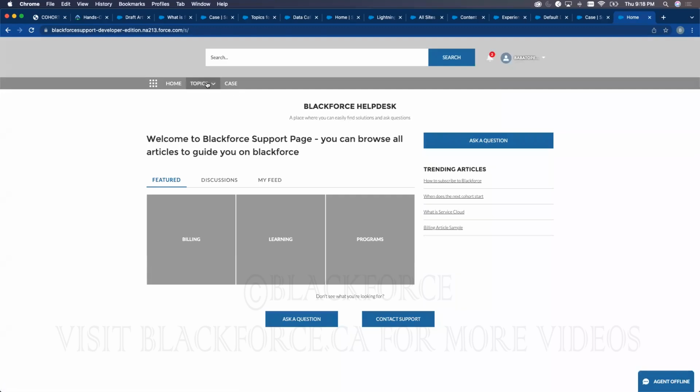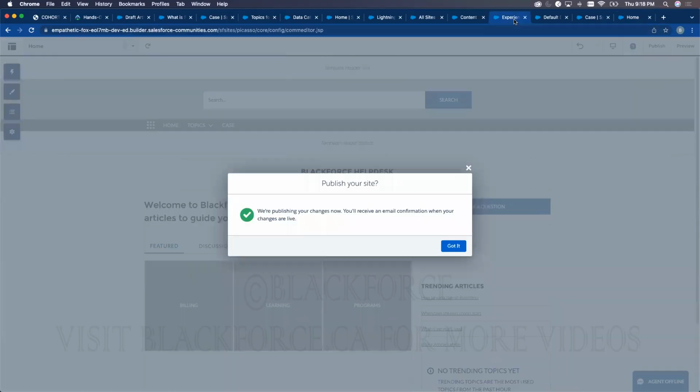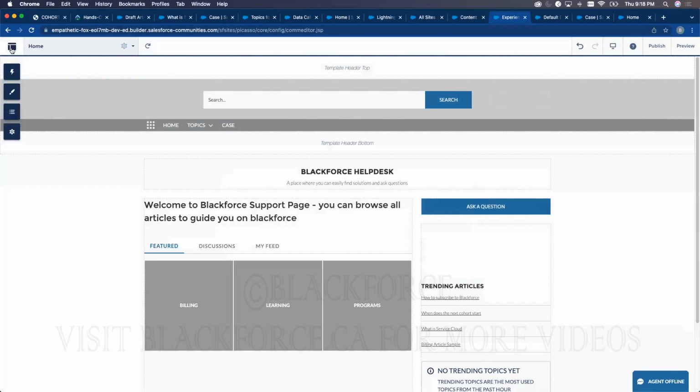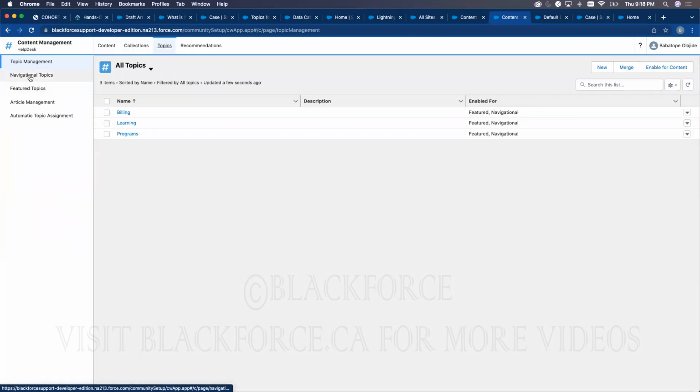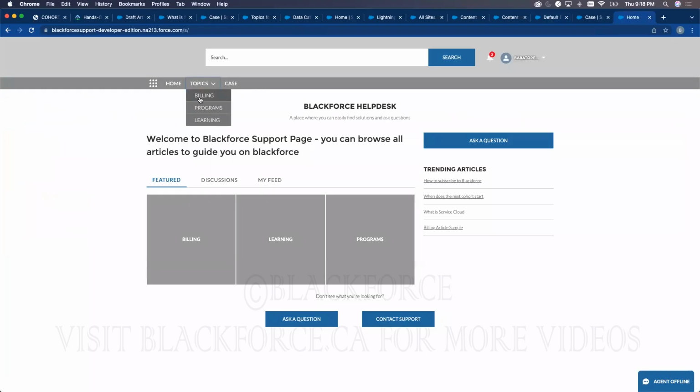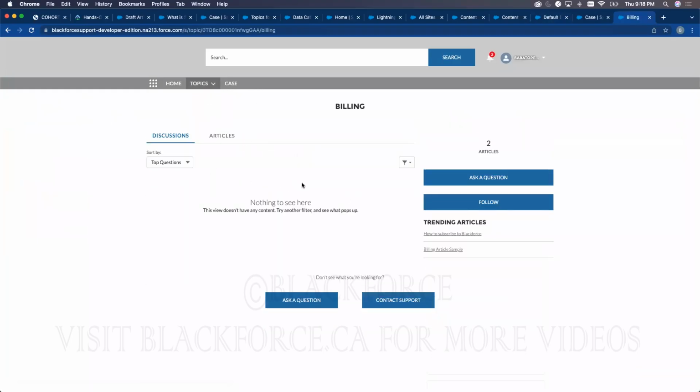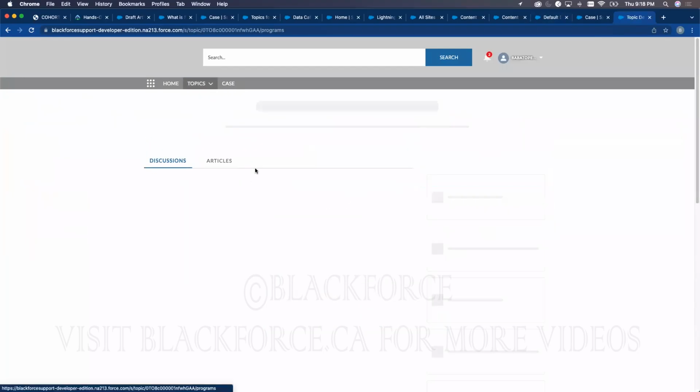So yesterday, I think we couldn't do the topics. That was because we did not create navigational topics. Remember, today we were able to create what they call navigational topics. That was the reason why the topic did not show yesterday. We missed this part, okay? So now we can see topics, and we can see topics based on different programs, okay? Different learning and the likes.